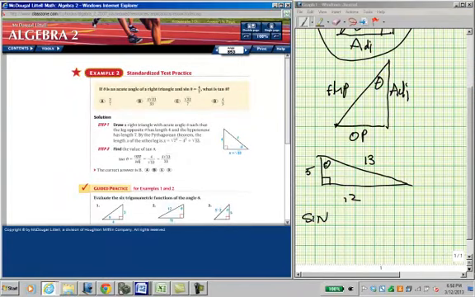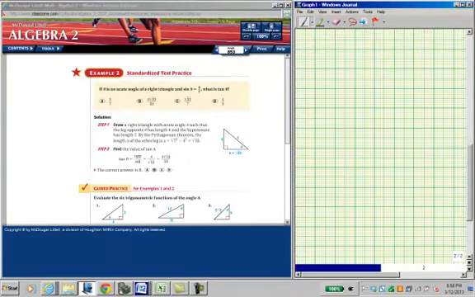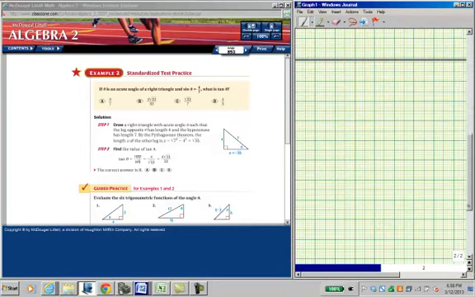So now we go into example 2, and they're asking us a multiple choice question, which we can go ahead and answer. An acute angle of a right triangle. Well, they're both acute. Acute means less than 90 degrees. Okay, so we draw the right triangle. Now we can put theta here or up here. It doesn't matter. Okay, the sine is 4 over 7. So that means the opposite over the hypotenuse is 4 over 7.